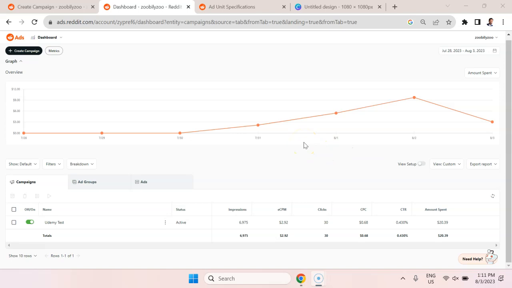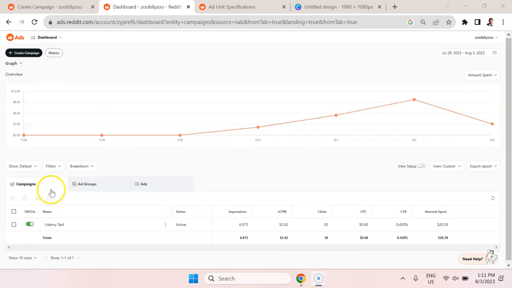The other big thing to note about Reddit is it's kind of like using Facebook back in the day where you were able to target specific groups. You can't do that with Facebook anymore unless you use some external tools such as Lead Enforce to target groups. But what Reddit ads does is it enables you to target specific communities and have highly relevant ads showing to the most applicable target audience that you could possibly have.